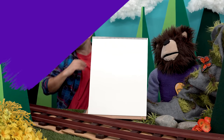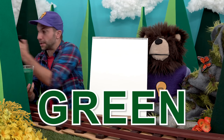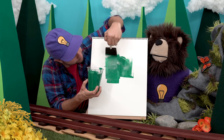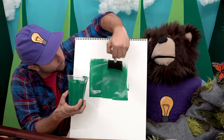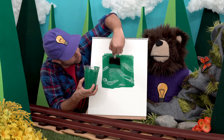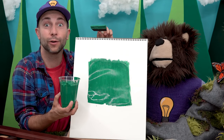Purple. All right, our next color is green. This is the color green. Okay, get our paintbrush. Here we go, Mayta. We are going to paint this piece of paper green. Now, when I was younger, Mayta, my favorite color was green. So, it is safe to say my first favorite color was green. And then I switched to blue. All right. So this, Mayta, is the color green.